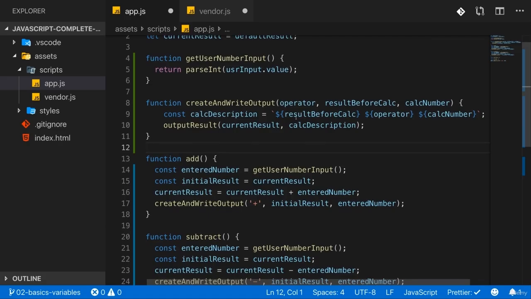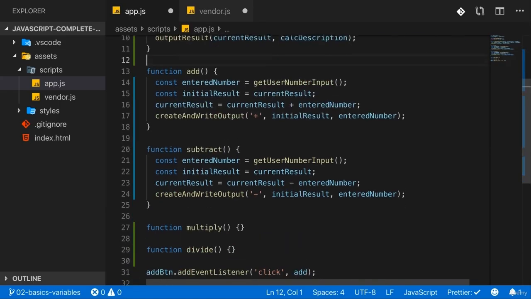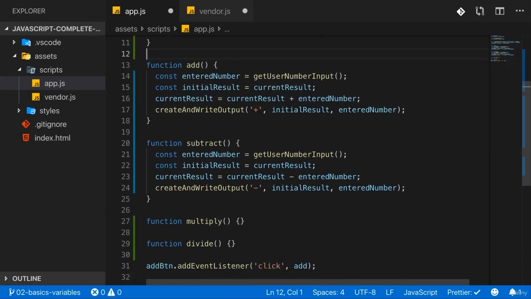And all that refactoring, as this process is called, where we move code around and try to write it in a more elegant way, is totally optional. I just want to get you used to it because it is something you will need in your day as a programmer, as a developer. You want to write elegant code where you don't repeat yourself and where you then try to split your logic. There rarely is a single right or wrong way of doing it, but getting started with it and thinking about it is always something you should do.